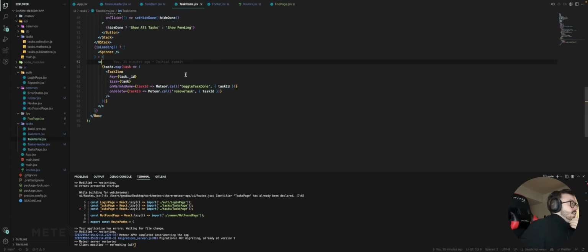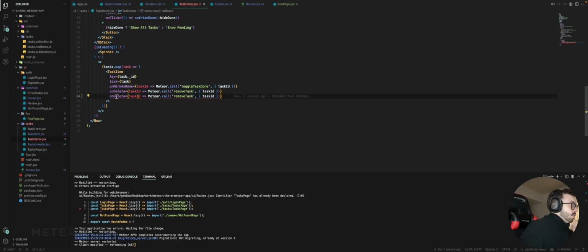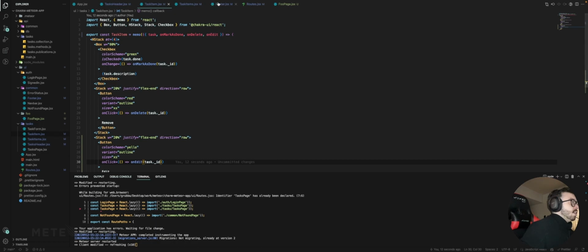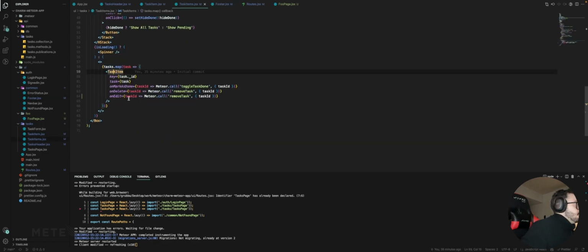And in here I will be doing the same thing. So on edit from the task item that I set here, I will be passing the task ID that I received to edit tasks.